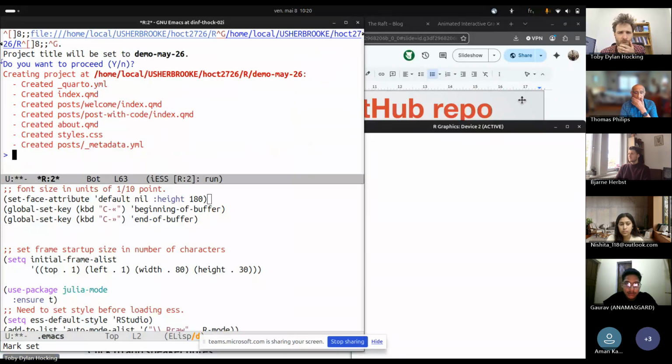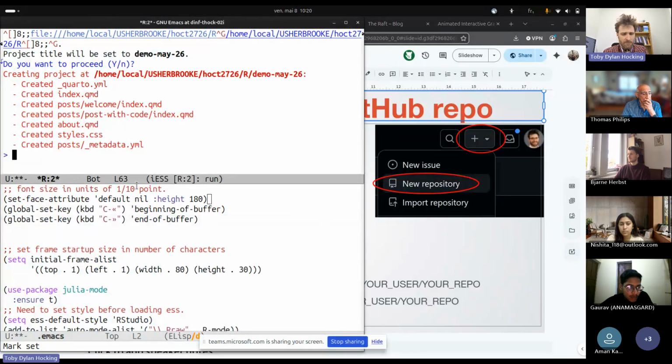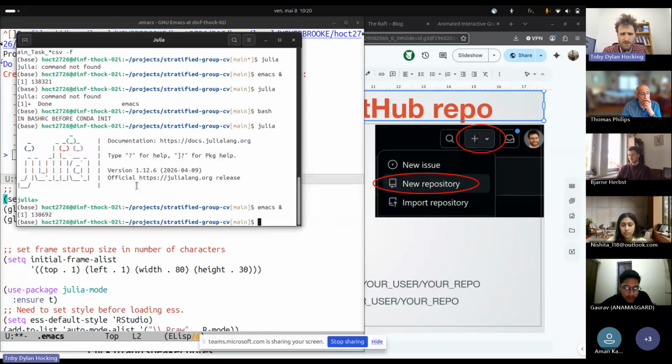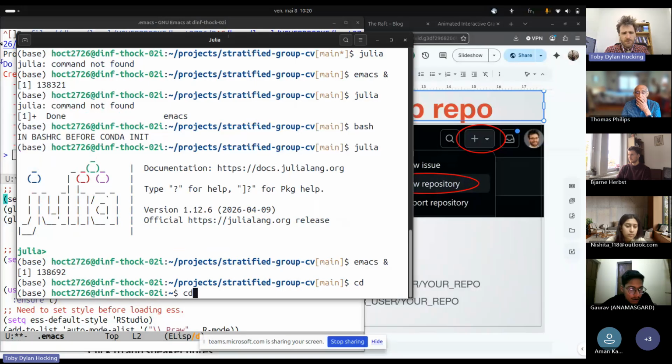So the next thing, we're going to go inside there and create a Git repository. Let's go into a shell in a terminal, actually. I'm going to make this bigger for the demonstration.